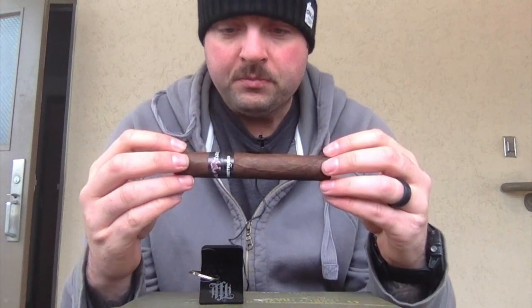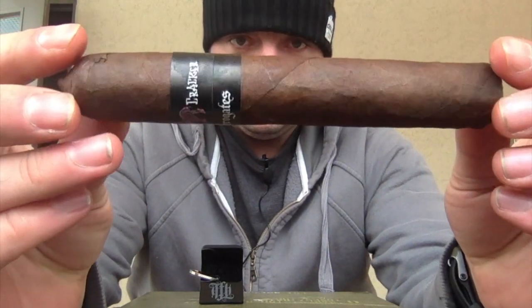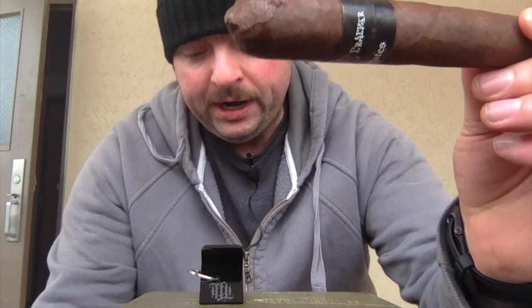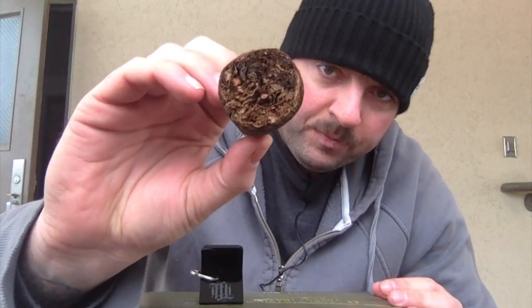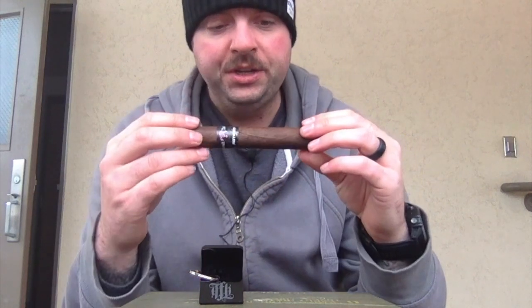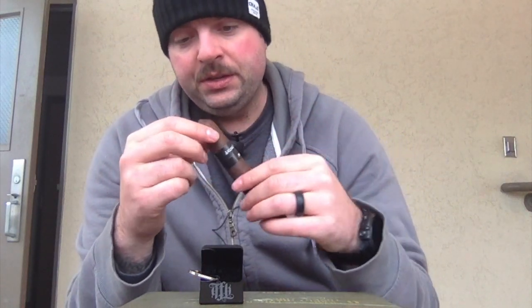Looks pretty good. Got a nice clean body on it. Got a little nub on the back, so I'm not going to be using the V cutter today. And the foot is a fairly consistent color, which I like. I don't see any major blemishes or anything. Good consistency.